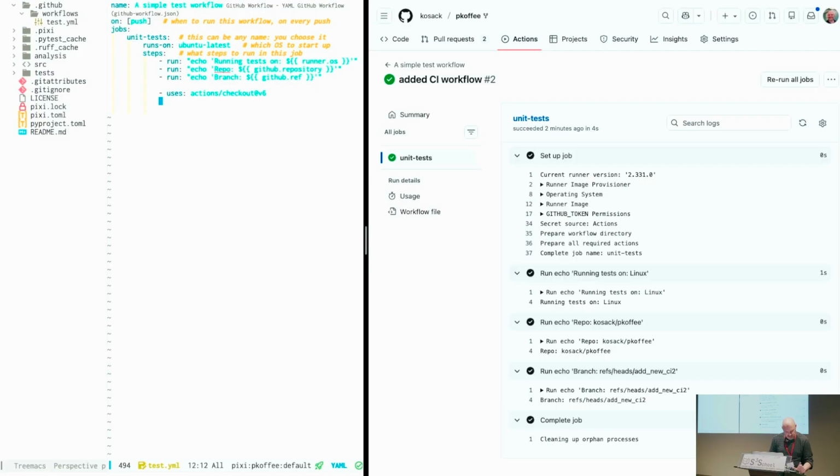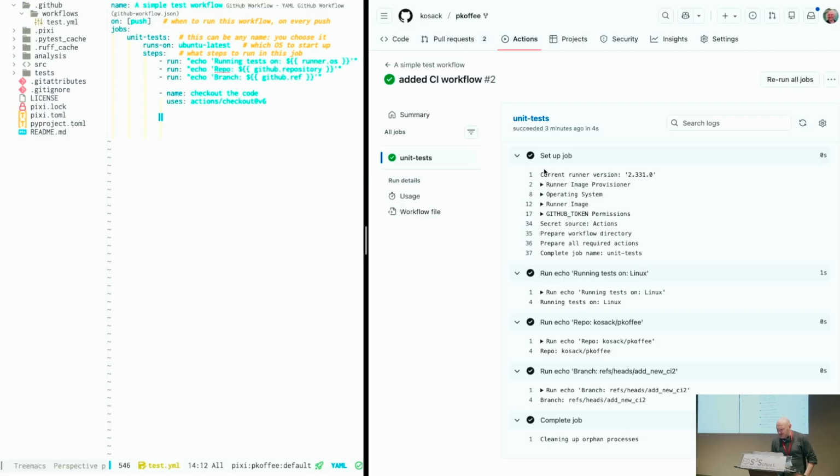I told you there's nothing else you need to do there. You can, by the way, assign a name to these if you want. If you put name and uses like that, it has to be inside, like two options of the same bullet point. It's a bit confusing in YAML, but that's a way you can set a nice name. That name will appear here. Otherwise, it just tells you the command, so it would say actions checkout v6, but here it's going to say check out the code. So it lets you make your unit test run a little bit friendlier.